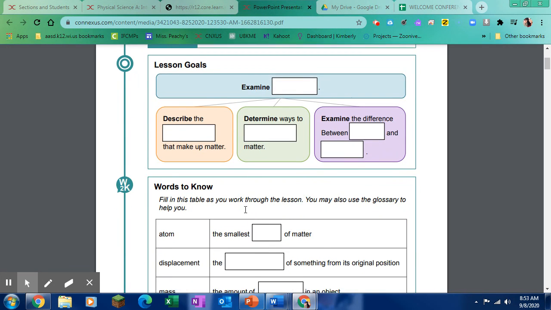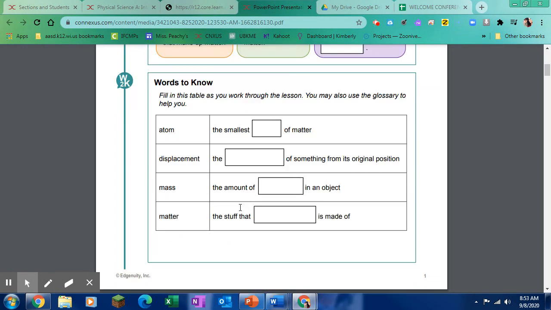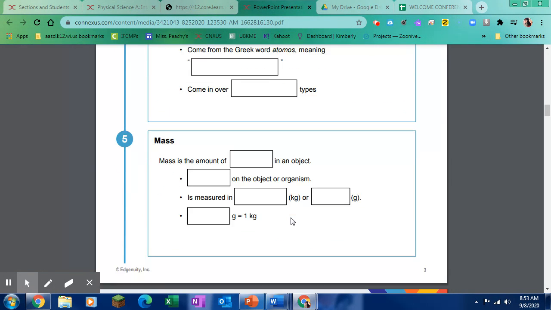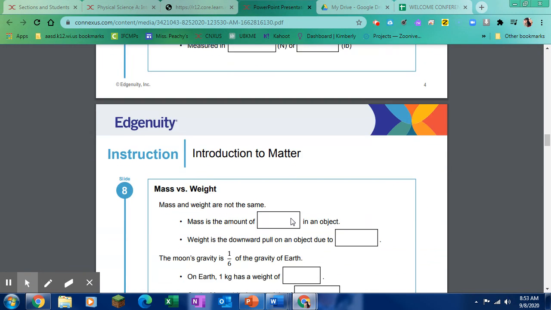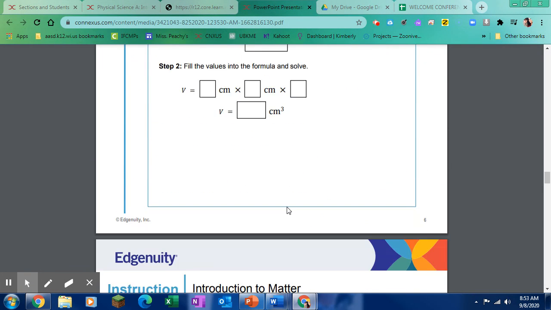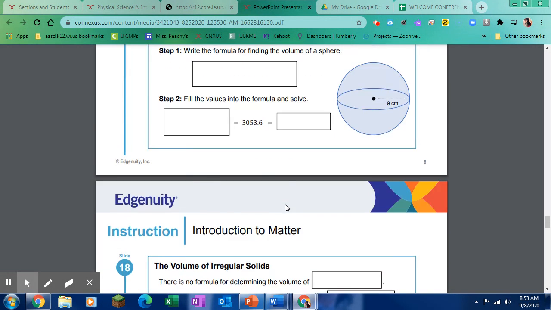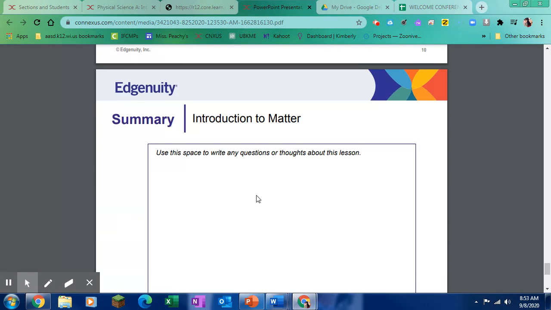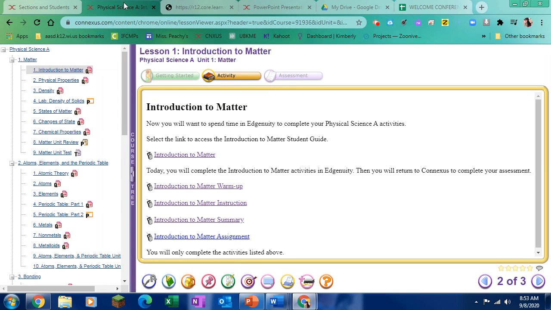Fill in the blanks as you're going through the lesson, because that's going to be a great note guide for you to use at the end of your lesson. The one thing that I would say is, since these are your notes, you are able to use your notes on all your quick checks and quizzes. So if you have this completed, or you take notes alongside of it, then you can use that when you take your quiz at the end of this unit.